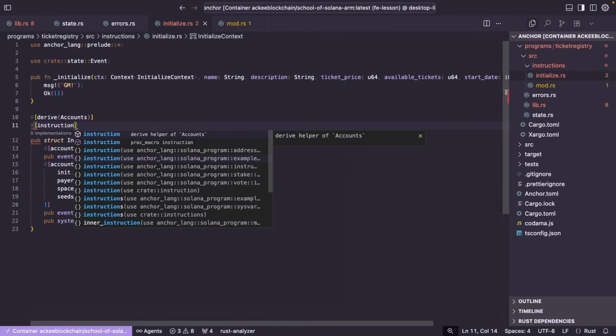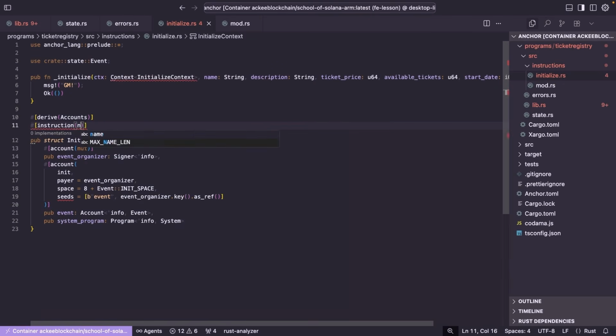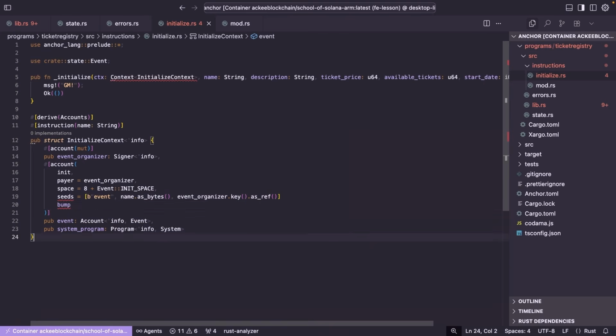Instruction, we want the name string. Cool, so let's also add the name as bytes, and we also need the bump, and I forgot the comma.